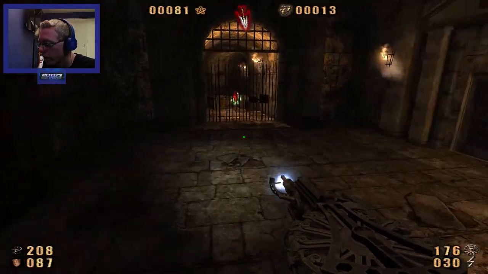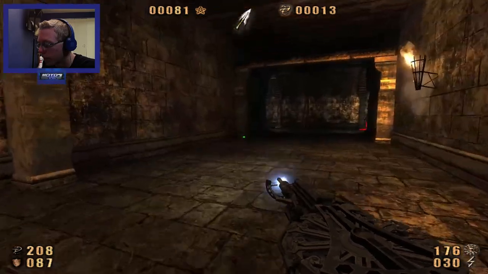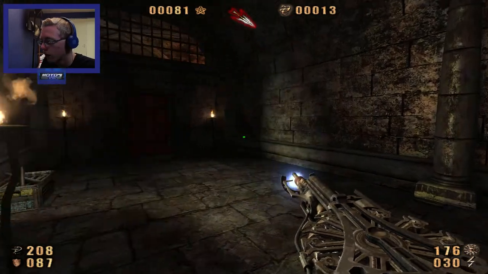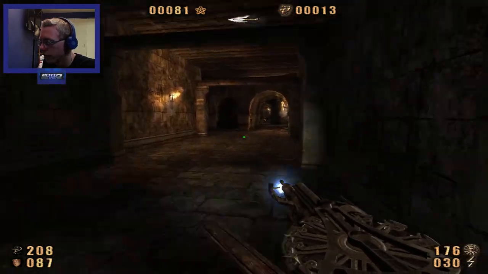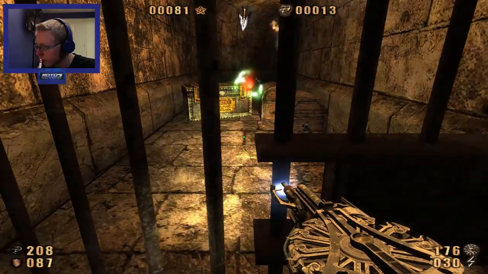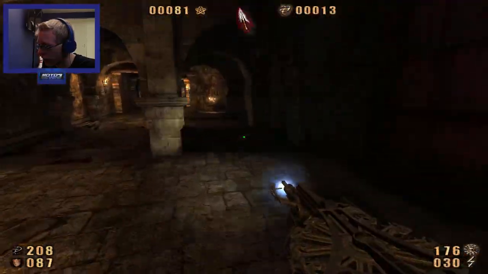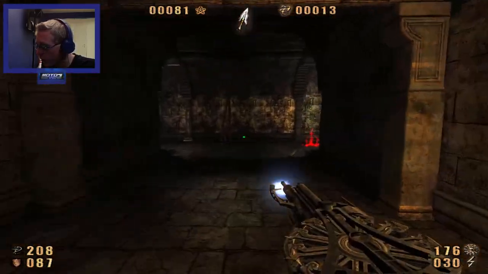Alright, there we go. More ammo for the bolts. Nice. What's this, by the way? I just saw this. It's the secret of something. Can I open it? No. I don't know. Maybe we'll come back to it. I don't know. There might be a way back to it.